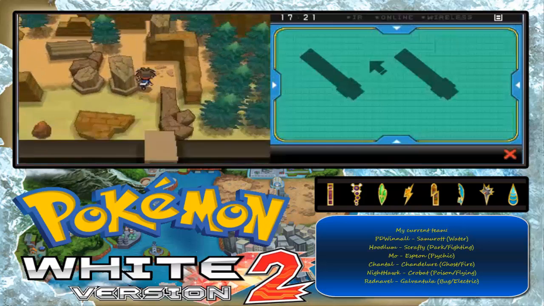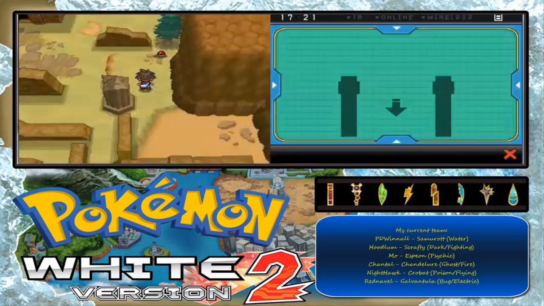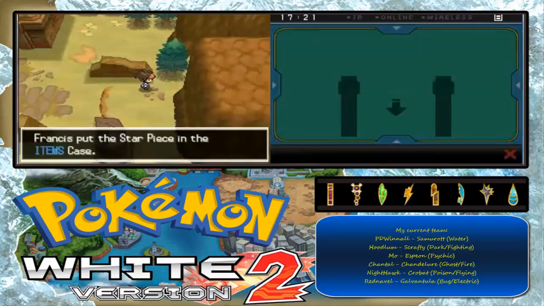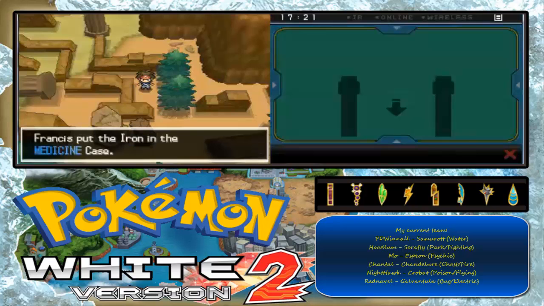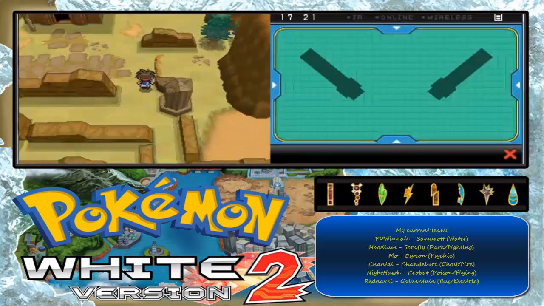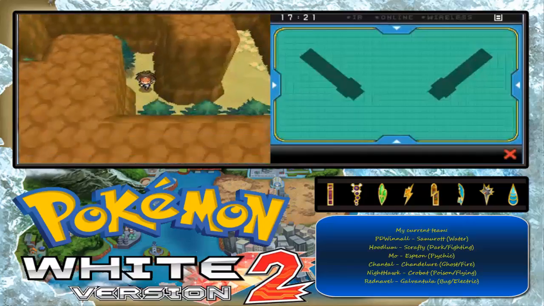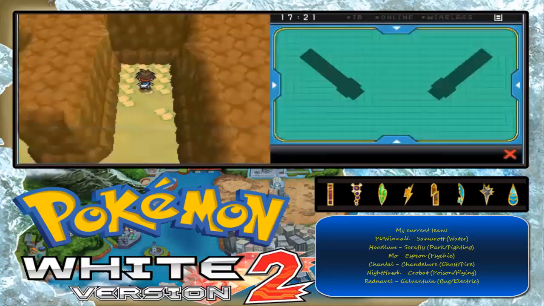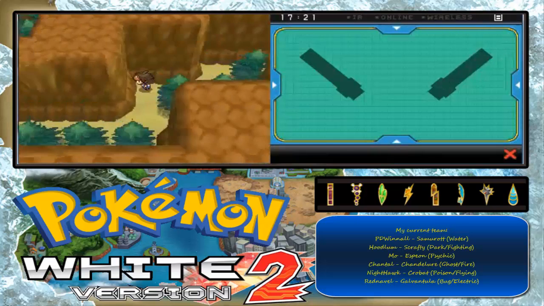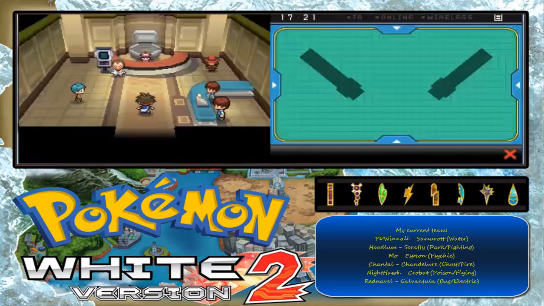Hey, come on. No, what are you doing here? Ah, okay. And there's our piece over here. And you got the hidden item. Iron, yes! Iron! Look at all these vitamins that can boost stats. And there goes TM, Hone Claws. That boosts attack and accuracy. Yeah, that's a dark type status move.